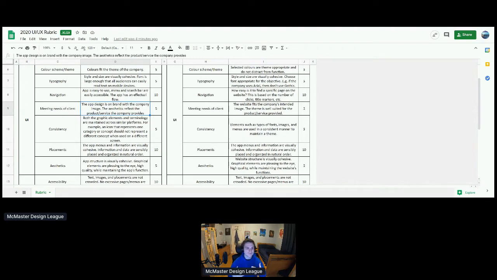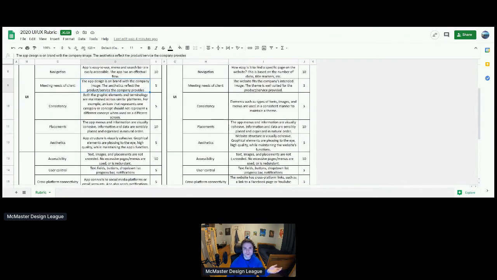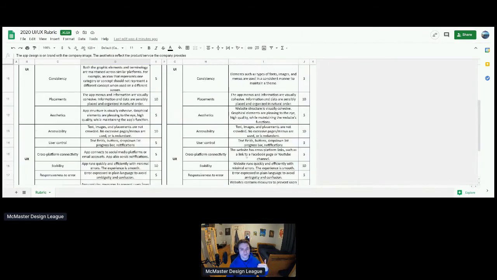So when it comes to this rubric and the way that things are being marked, know that decisions in what you might consider a UI component may very well affect your decisions when it comes to a UX component in that final prototype. Now, it doesn't necessarily affect how you are being marked on the planning and things like that, but when it comes to the final design, just know that these really do inform each other.